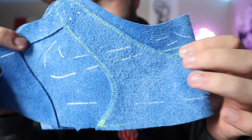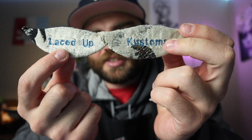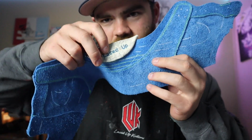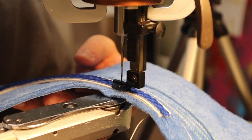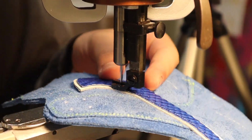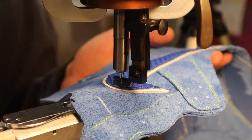With the neon stitching, as I've already mentioned before, we got ourselves some laced up custom back tabs. Why not, right? Got the leather underneath it, but I got the material on the outside stitched up. Laced up customs, how you doing? We're putting it on the back. I think it's gonna look really cool, you know, adding that tan off-white. I might even now dye the midsole coffee instead of a blue, just to change it up a bit. I think that might go with this beautiful, amazing, awesome chicken print.